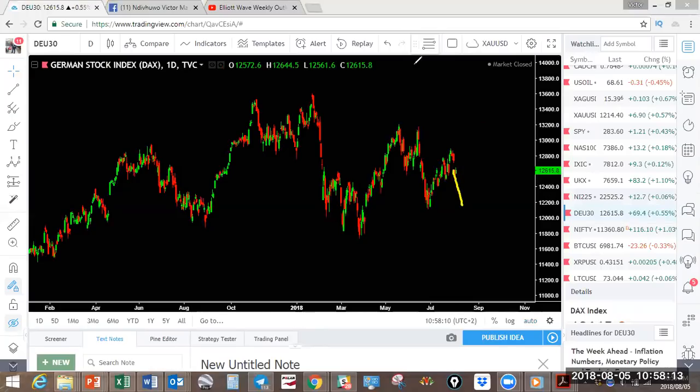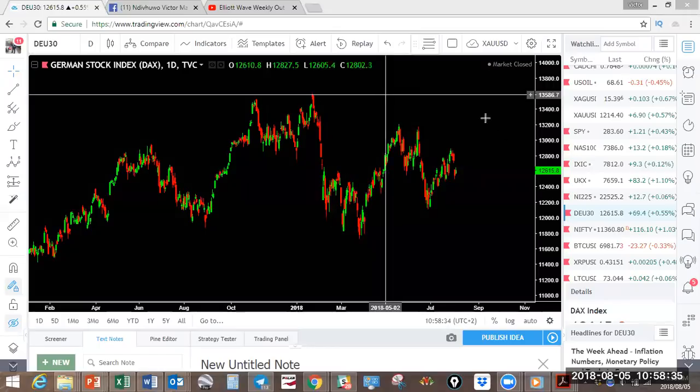But because you're looking at the market as a whole, and you can see the rest of the indices are looking upside, and now we're busy with corrections, you'll expect that the DAX, even if it's going to go down here, it's not going to be a trend reversal. It will just be a corrective structure for upside, maybe at least to retest that level before we talk about this one. Okay, so the Nifty, let's look at the Nifty now.